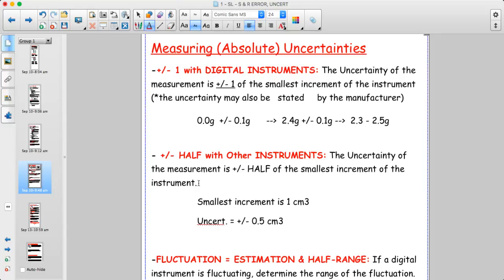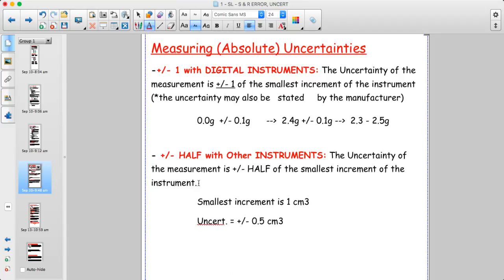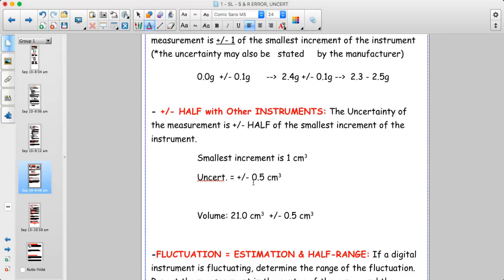Same thing goes for temperature reading, but let's say if you had a volume reading then on this type of graduated cylinder, you know it's 21, the smallest increment is 1, so you're still going to estimate this last digit. So 21.3 plus or minus 0.5 cm cubed. Okay, be good about our superscripts. The smallest increment, you have to assess that with any piece of equipment, and then the uncertainty should be half of that.